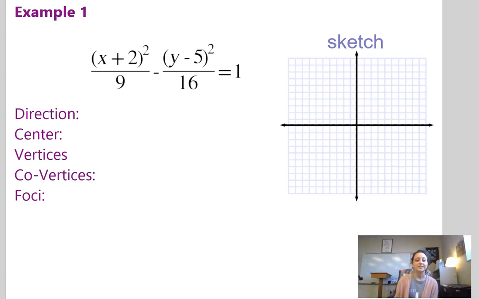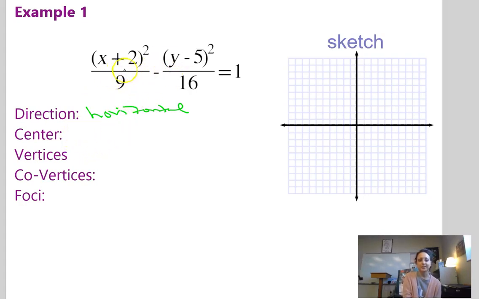Okay, we are back. So first thing I want to ask you is the direction. In other words, is this hyperbola going to open horizontally or vertically? So this is going to be horizontal. And the reason here is because x's come first, okay? So it's different from the ellipse where you see which one has a larger denominator. That's not the case. Remember, we're subtracting, so order matters. X's come first, so we will be opening horizontally.